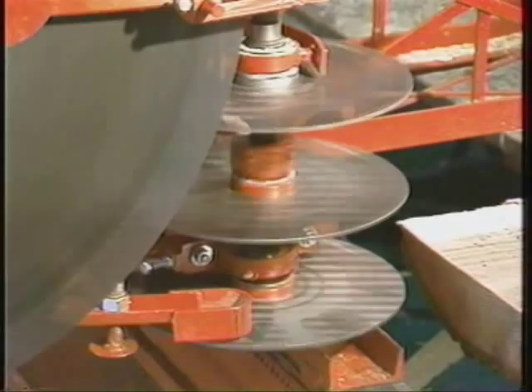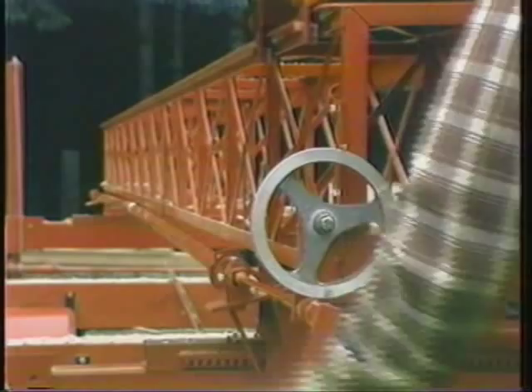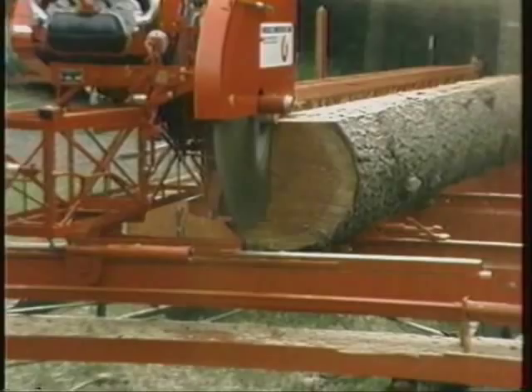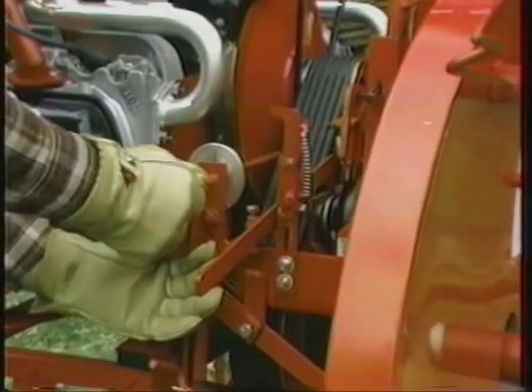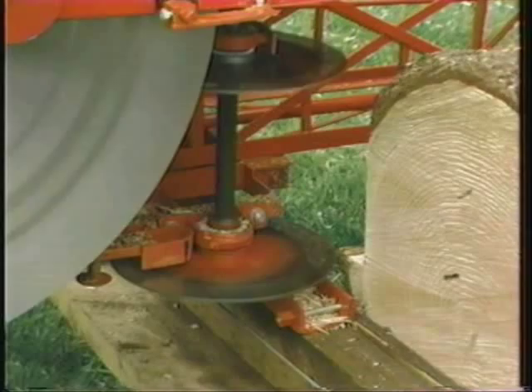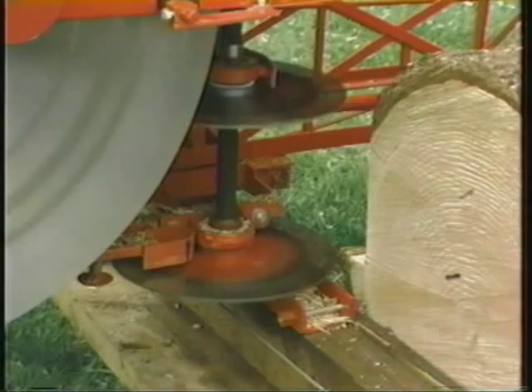Cutting width is adjusted with a dial-type rack and pinion mechanism, which precisely controls the saw's horizontal movement. Here, the operator has moved the saw two inches horizontally, and the main blade is positioned to cut 12 inches into the log. A similar gauge controls the top edger blade, precisely fixing the dimension of the side cuts. With the top edger blade set to cut 12 inches above the bottom edger blade, we produce one 2x12 length of lumber. With the top edger blade positioned 6 inches above the bottom blade, we cut two 2x6 boards. And with an optional third blade added, we can produce three precision-cut 2x4s.